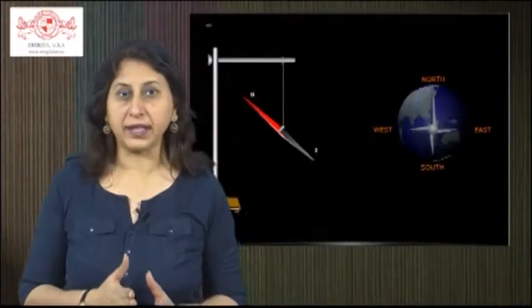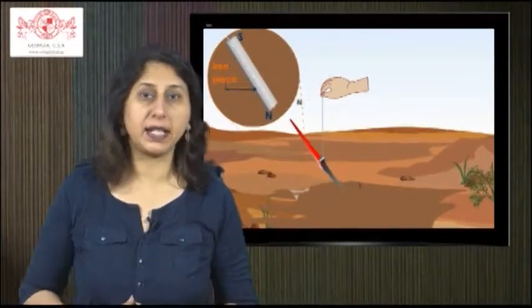A piece of iron can be magnetized only in the presence of a magnetic field. It is found that a piece of iron buried inside the Earth with its axis parallel to a freely suspended magnetic needle in its rest position becomes a magnet. This shows that the Earth is a magnet.